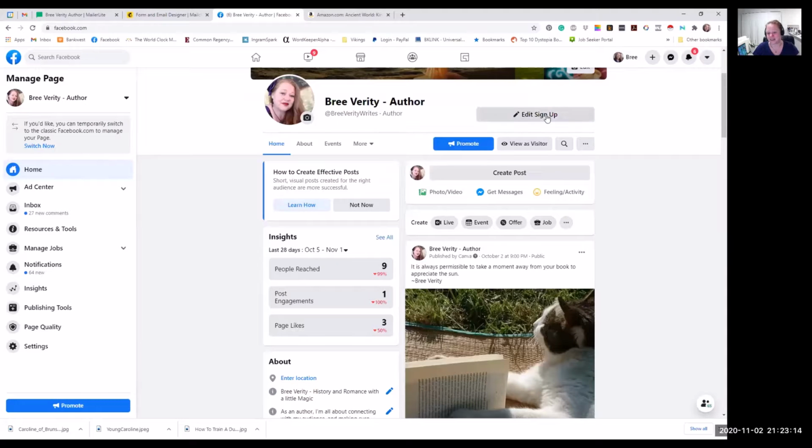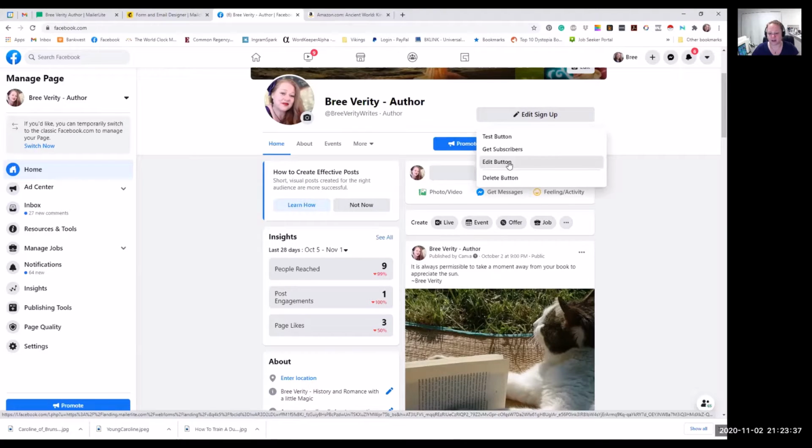Now, mine says edit sign up here, but yours will say create a button or something similar to that. Let me just have a look what my notes tell me will actually be said in there. Okay, so it'll say add a button. So you click on that.